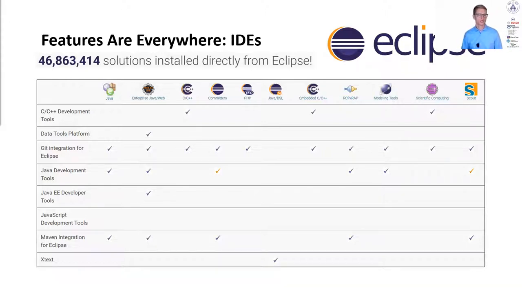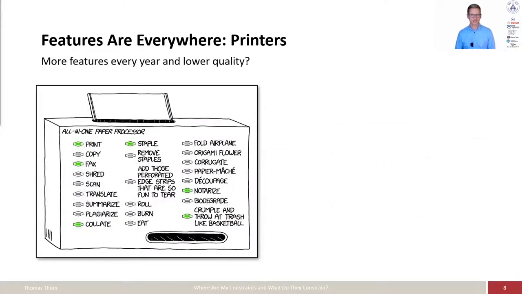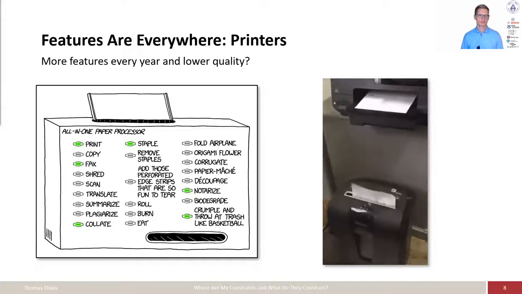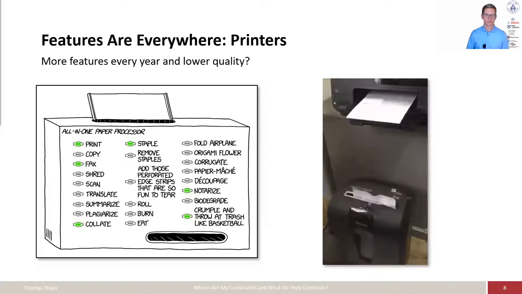Last year at SPOC, there's also been an inspiring talk that what we do in research can not only be applied to systems and software product lines, but also to financial products. Financial products share commonalities and have variabilities that can be modeled by features. Another famous example for features are printers, where we can choose a lot of features. My personal experience with printers is that their quality over time decreases. Every time I have to buy a new printer, the printout is getting worse.